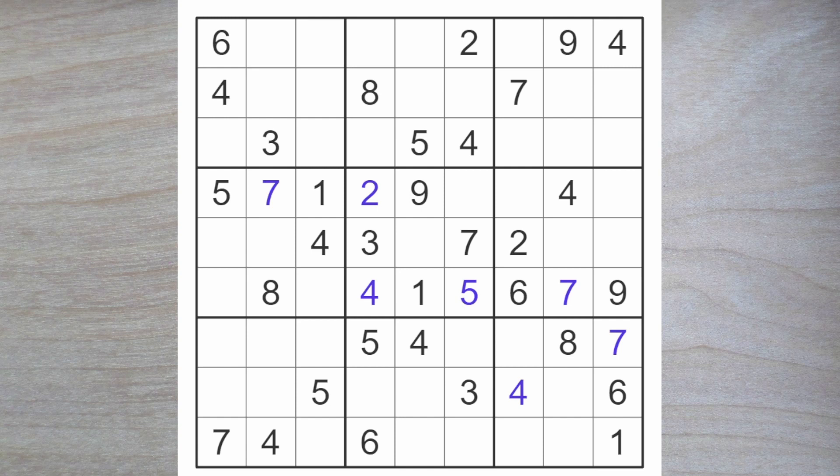See if you can find a six for the leftmost column — actually, you can find two sixes. The six blocks down, this six blocks over, here must go a six. These sixes block down and this six blocks over, here's another six. That gives us the eight and the six we have to enter here. The six blocks over, so an eight goes here and the six here.